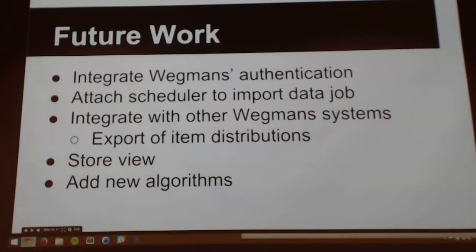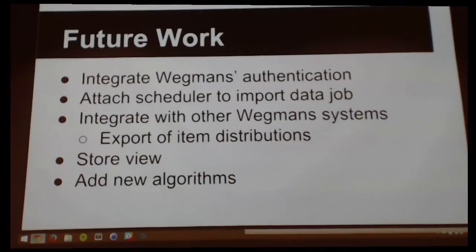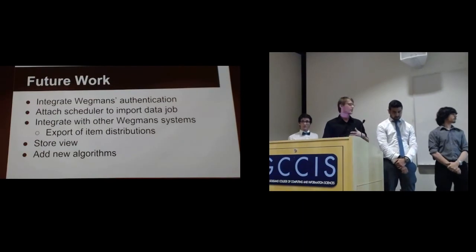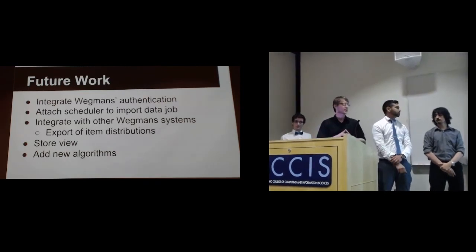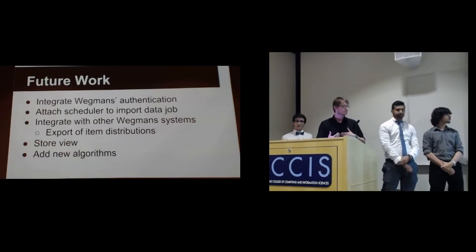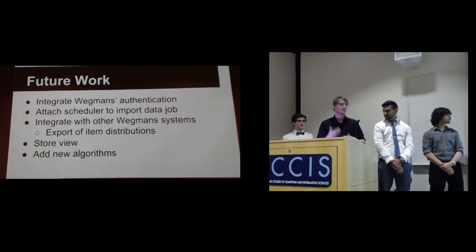All right, so there's some remaining work to be done by Wegmans, and we're going to graze over a couple of points because we're running out of time here. One of the things remaining for Wegmans to do is attach a scheduler. They have an actual scheduler they've built in their environment to run our import data job from our engine. What that means is our engine has a job controller, which is actually an API controller. All they have to do is ping it with their scheduler, and then it'll kick off the job to import all the data from their systems, and then run all the algorithms on that data.